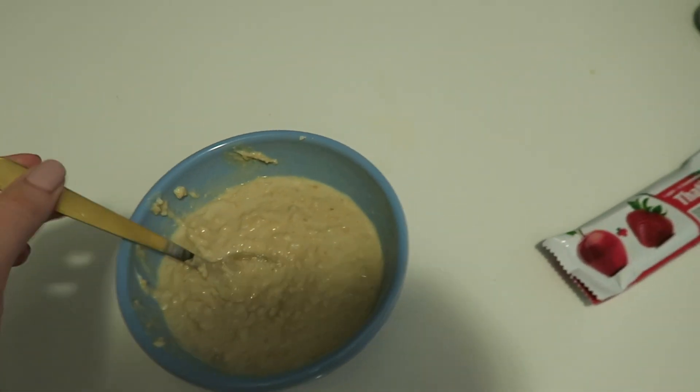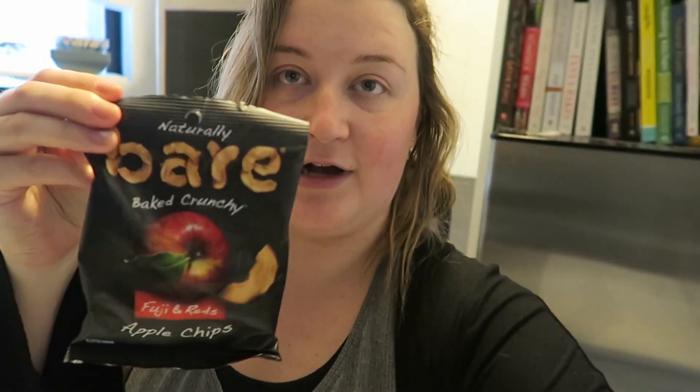It's 1 p.m. and I'm gonna run to the gym. I have to go to Whole Foods and get some groceries before I really eat lunch, but I'm a little hungry so I'm gonna have a little bag of these Bear apple chips. These are really good if you've never had them — I actually prefer the cinnamon ones to the plain ones. I'm gonna go to Whole Foods and probably won't have a traditional lunch; I might pick up another snack or maybe some sushi. I'll eat this bag of chips, head to the gym, head to the grocery store, and show you guys what I get at Whole Foods when I get back.